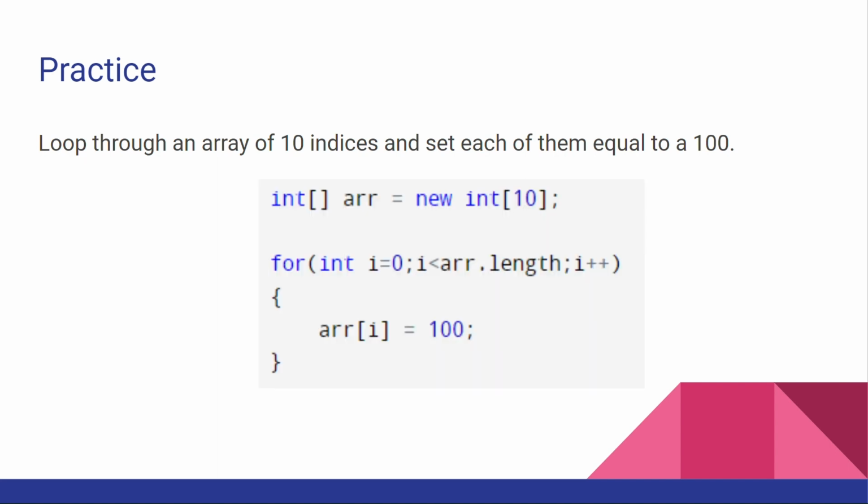Okay, so this is how you would do it. The first step is obviously declaring your array of 10 indices, which would be int[] r = new int[10], and notice how we have 10 here, meaning 10 indices. And now we'll have our for loop. So for (int i = 0; i < r.length; i++).